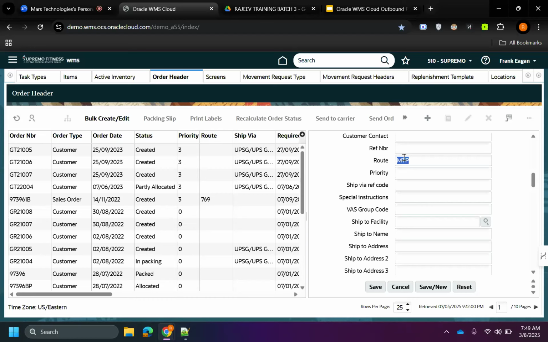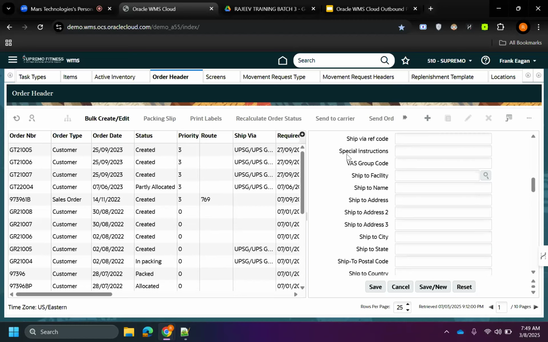Because all the orders will go into the same route. Makes sense, right? It will create one outbound load for those 10 orders. If you want, you can split that load, or you can create a different load also. We'll see later how you can create it. But you just need to understand what is route here. So you can give it manually, or you can take it from the interface.